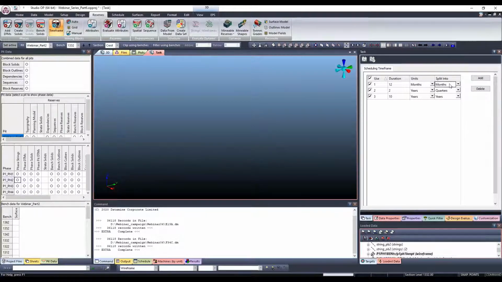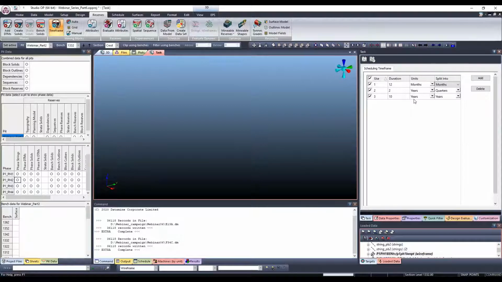It's up to you. In this example, I'm generating monthly mining blocks for 12 months, then quarterly mining blocks for 2 years, and then the rest yearly mining blocks for 10 years.